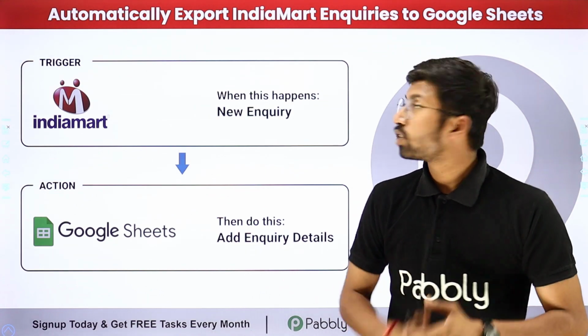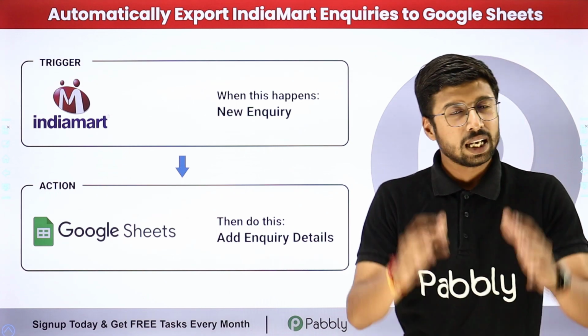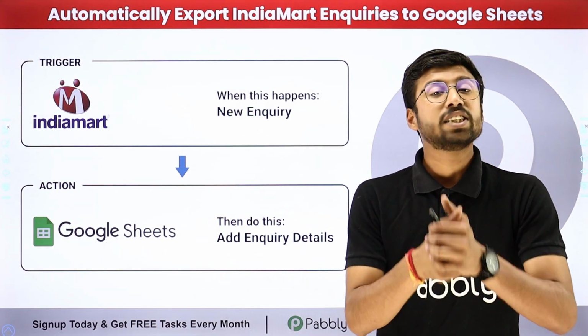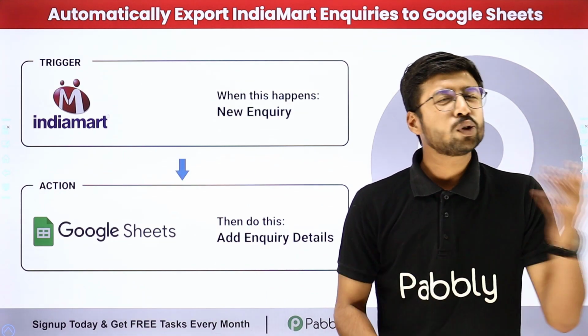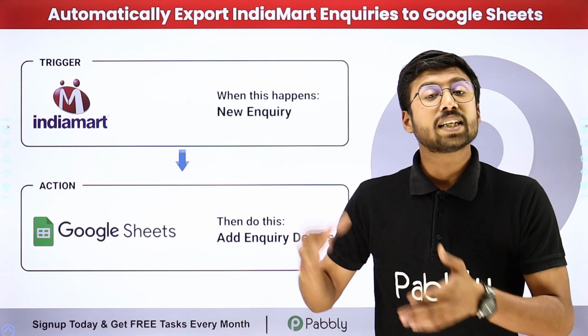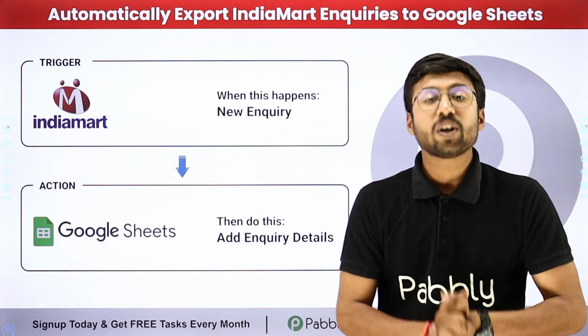So in this video, we are going to learn how to automatically export IndiaMART enquiries to Google Sheets. Let's say you're using IndiaMART to market your business and to get some new clients, leads or inquiries. And you want that whenever you get a new inquiry or lead in IndiaMART, you export those details and add them in your Google spreadsheet regularly. So let me tell you, you can completely automate this process.